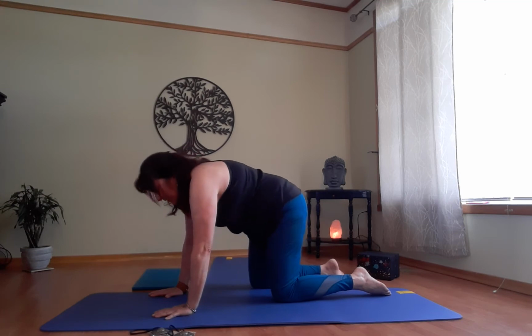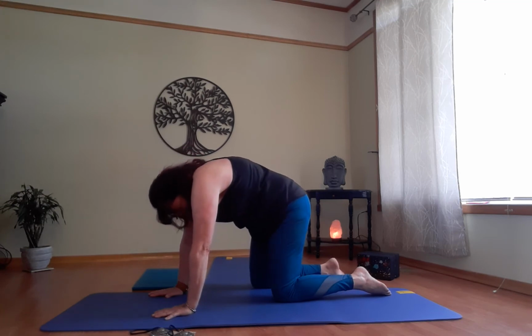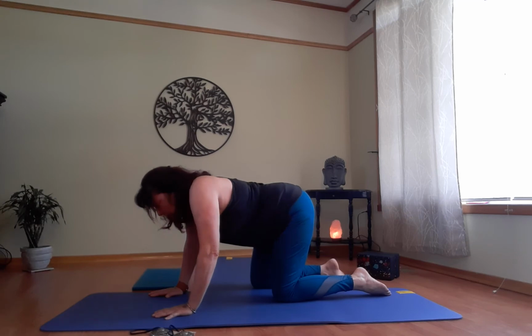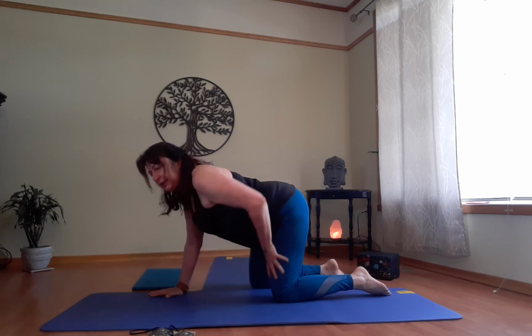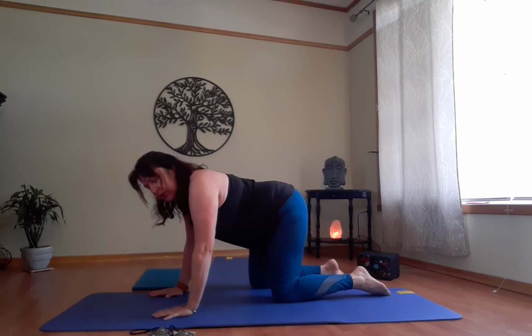Exhale as you arch the back, chin to chest, belly button to spine. Keep going all the way. Just do what you can. Try to relax your thighs. If they're tight, let them go. Meditation motion, breath in motion.